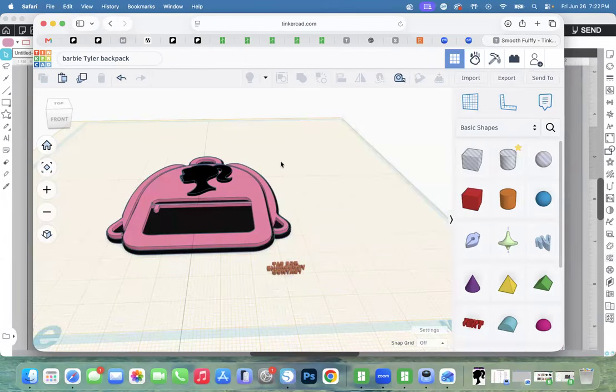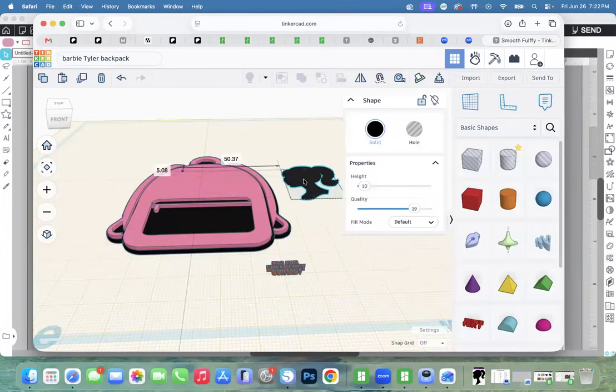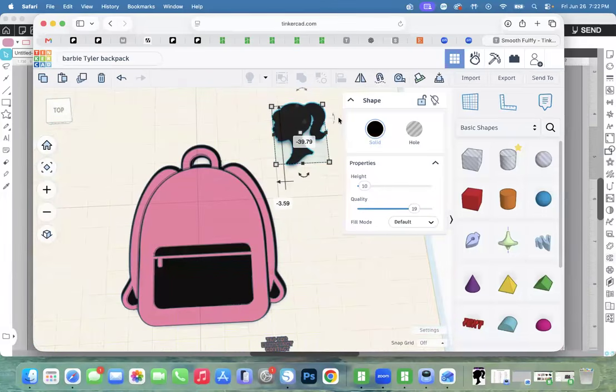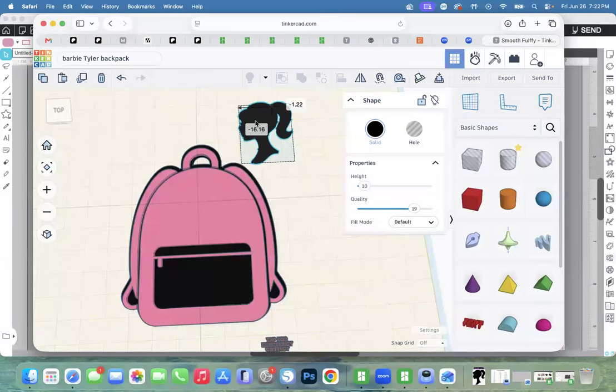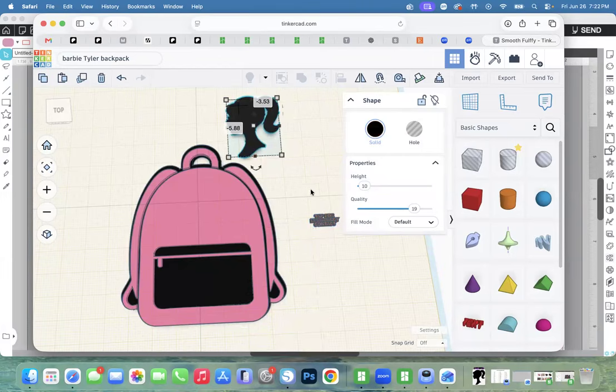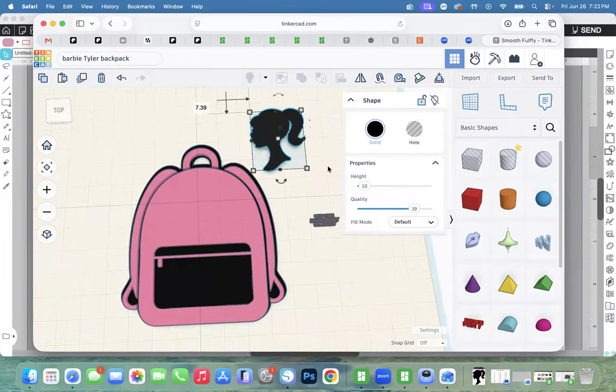So if the Barbie was two colors, you would have to separate her. Say for instance, you had her in black and you wanted her ponytail to be pink. You would have to have something separated, so it needed to be two pieces. Like if this was her hair and this was her head, it had to be two pieces in order to achieve that. So having her just in two colors and somehow slicing it and putting a color here, a color there, it's not going to work for you. You have to make it two pieces in order to achieve it.